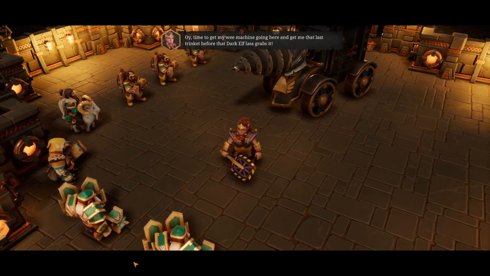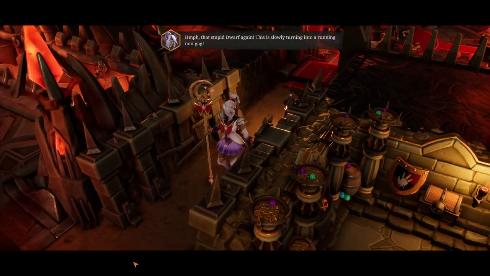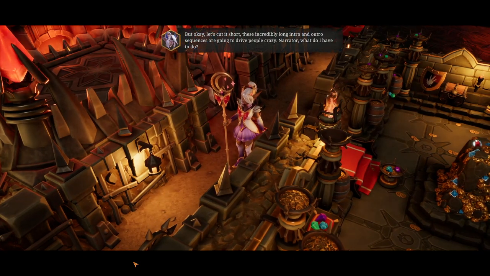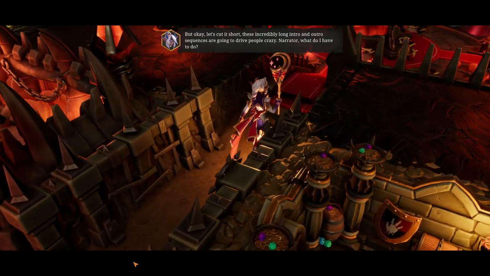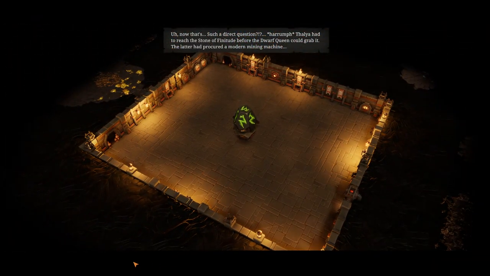Time to get my wee machine going here and get me that last trinket before that dark elf grabs it. That stupid dwarf again. This is slowly turning into a running non-gag. But okay, let's cut it short. These incredibly long intro and outro sequences are gonna drive people crazy. Narrator, what do I have to do? Now that's such a direct question.